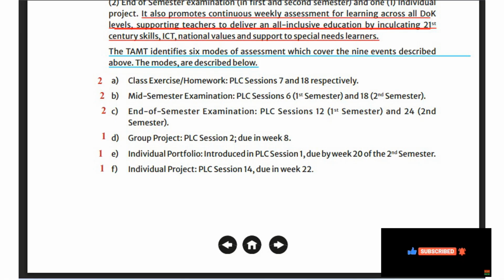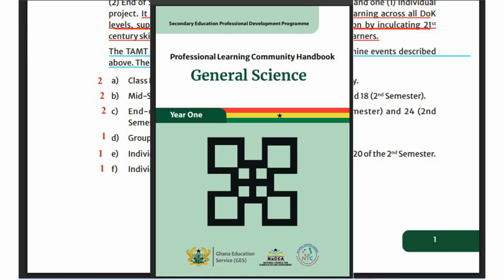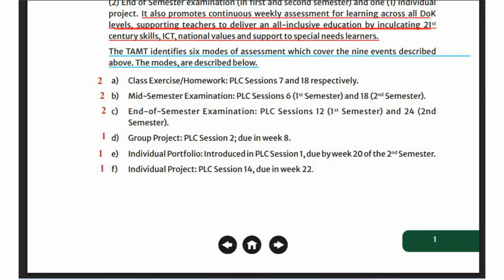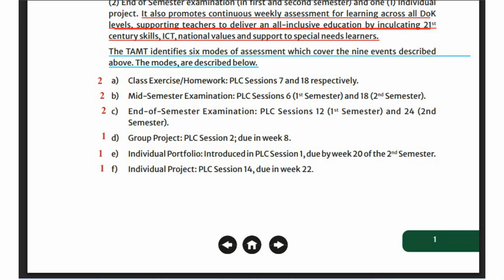How do you know which week to undertake a particular assessment mode? Just follow the assessment handbook and it will direct you on what assessment to do for each week. By the time the semester or academic year ends, you would have covered all the 6 modes and 9 events. Apart from mid-semester and end-of-semester examinations, the other modes of assessments can be done multiple times and the best picked out of it. What I mean is that, for example, many class exercises can be done and the best score picked out for recording on the transcript system. Just make sure the tests have the same denominator.